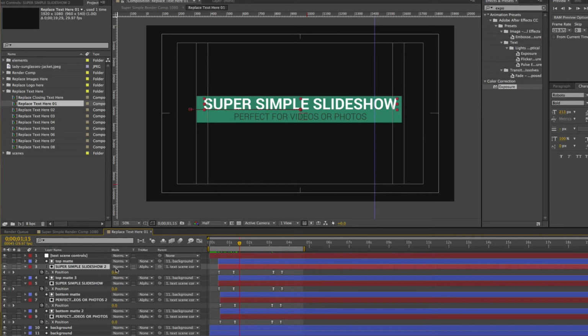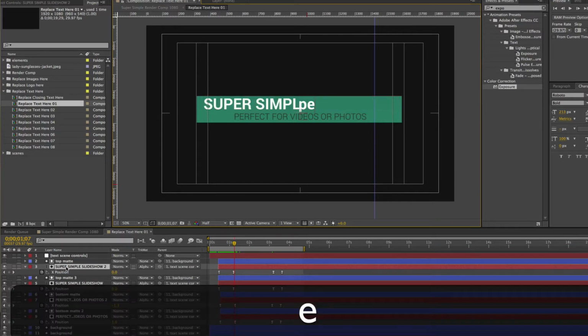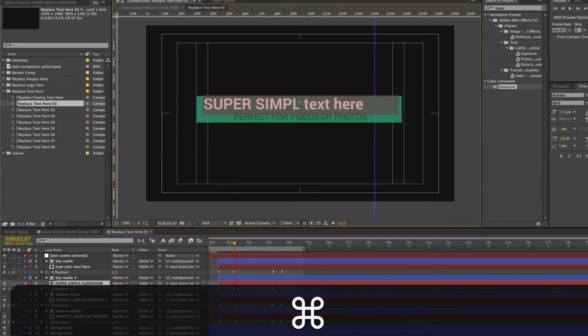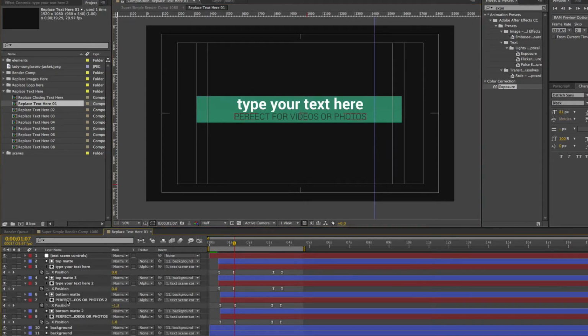2 of them are basically the same text layer, but they're matted because they are animating, sort of split in the middle and then moving out. So you'll need to change the text for both layers. What you want to do is just double click on that first text layer and type your text. Then you want to double click on that text layer and then just hit Command or Control C to copy, and then double click on the next text layer and Control V or Command V to paste. Then you want to do the same thing for the bottom line of text.